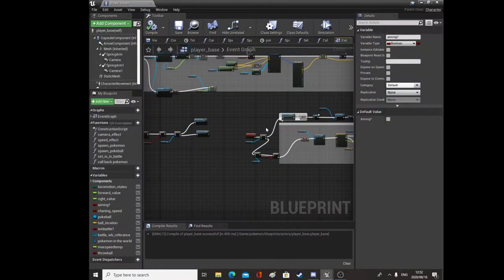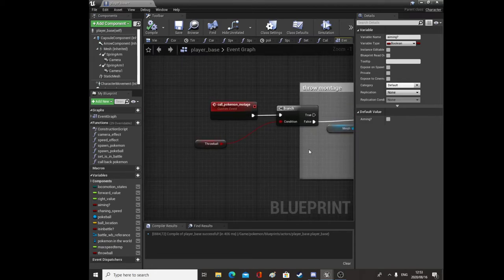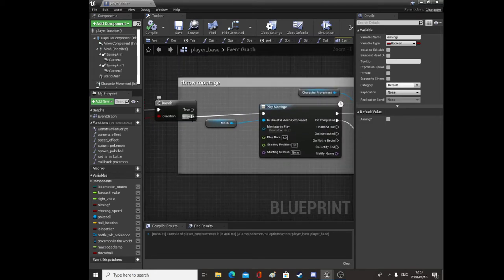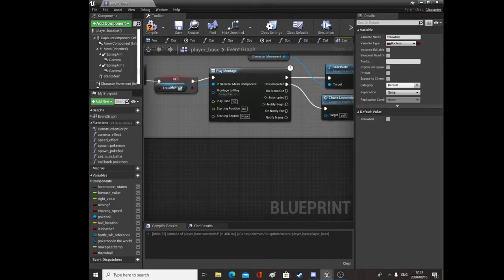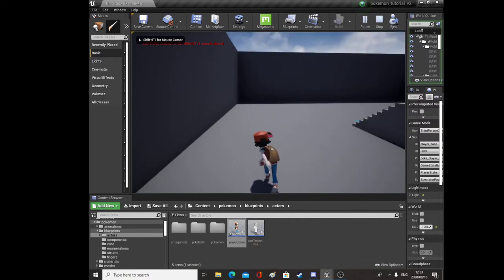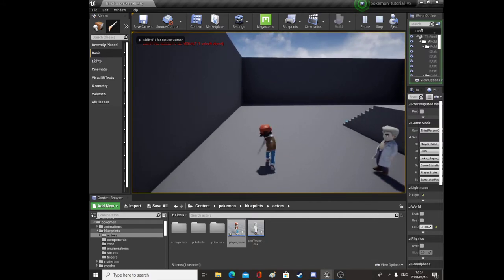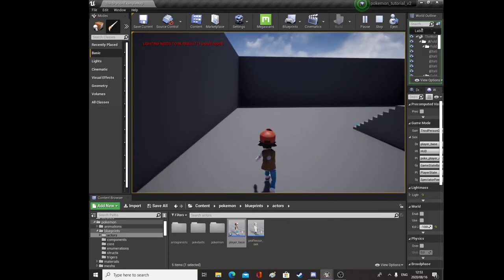So what we're going to do is go over to our throw montage, and off of this false we're going to set throw ball to true, and on completed we'll just set it to false again, so we shouldn't be able to throw another ball if we are throwing a ball. So that's done, and we can't throw multiple, we can't even do multiple animations anymore, like that.